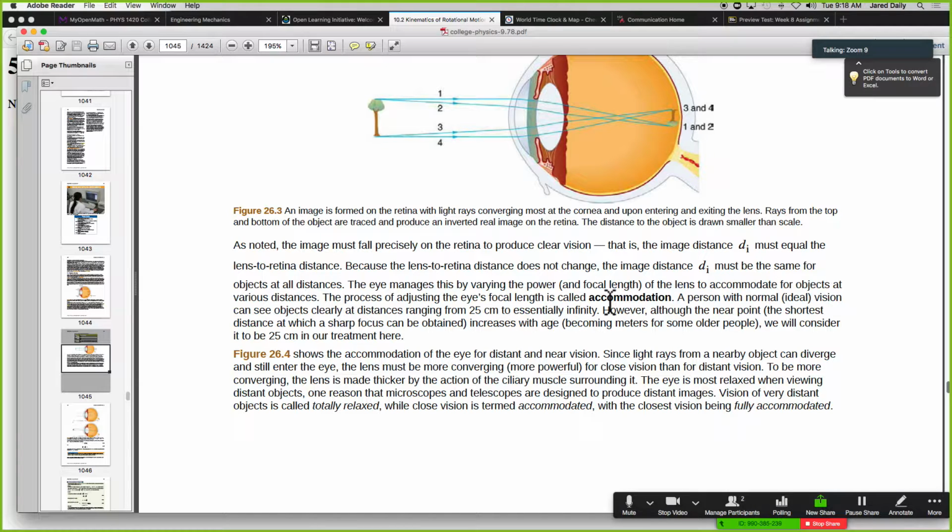So that is the purpose of the iris, to adjust the amount of light that's allowed in. At nighttime, you definitely want to have those open so that you can see better, right? So at nighttime, your iris opens way up, the muscles relax, and you get lots of light in. But at night, can you see very good details? No. Your vision is very blurry at night. And rightly so, because it's dark and your eyes are opened up.